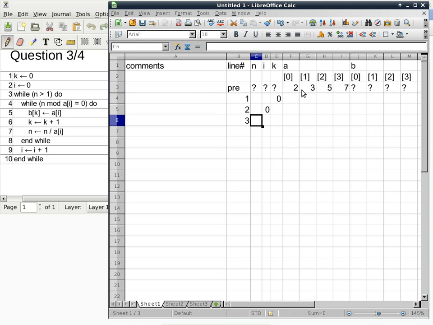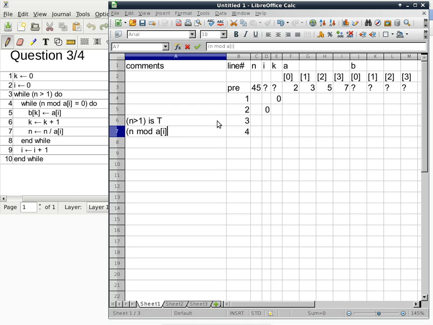Okay, so N starts with 45. So on line 3, we have to evaluate whether N is greater than 1 or not. N, which now has a value of 45, is greater than 1. Is true. Then we move on to line 4. Line 4 is an inner loop. Okay, so this one tests whether people understand how to handle a loop inside a loop. But this is not the first time we have seen a loop inside a loop. We had that in the previous exam already.